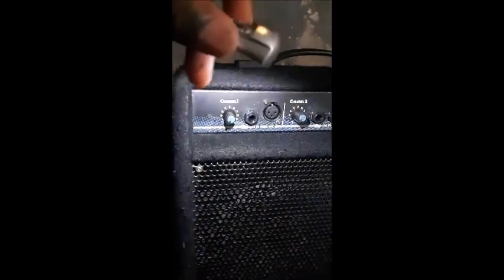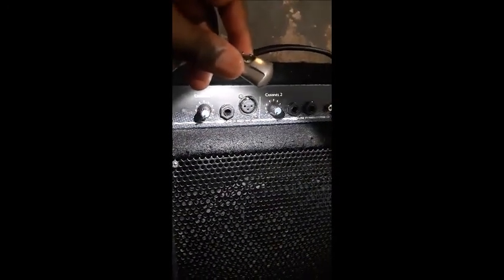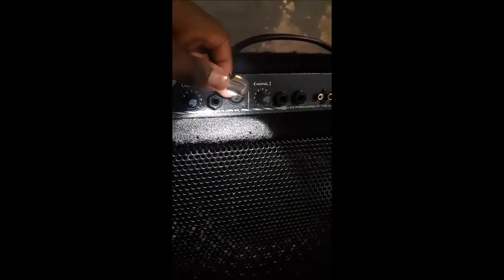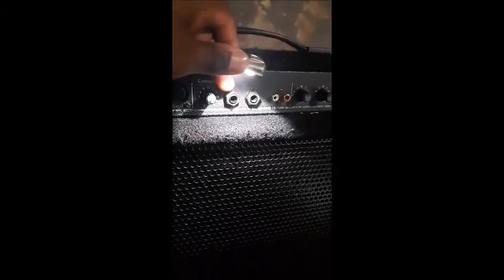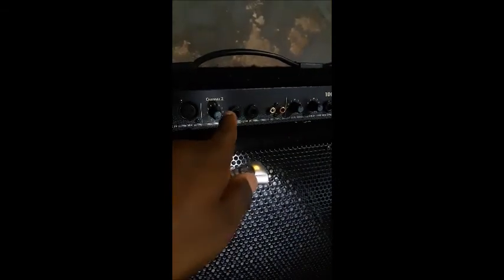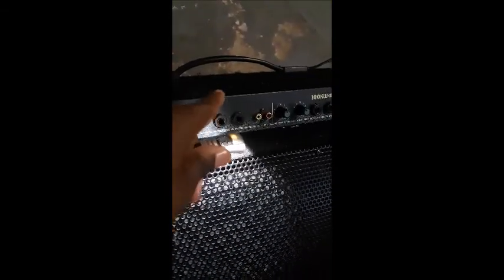So I'll take you through here. Channel 1 is a microphone channel. It can also be used for line level sources like mixing consoles and keyboards, etc. But this is a mono channel, so you can run your mics in here. Channel 2 is stereo, so you have two 1/4-inch inputs for keyboards. You can use an acoustic guitar with this channel. You can use a mixing console with this channel. If you're using this as a floor monitor, you can send the signal from the mixing console in here, and then you can link out with this 1/4-inch cable to another Yorkville Power Wedge. So that's pretty cool. You have RCA jacks right there for running MP3 or line level sources.